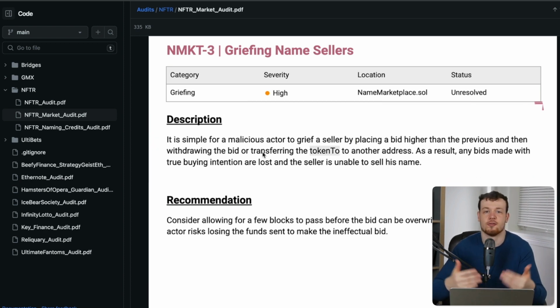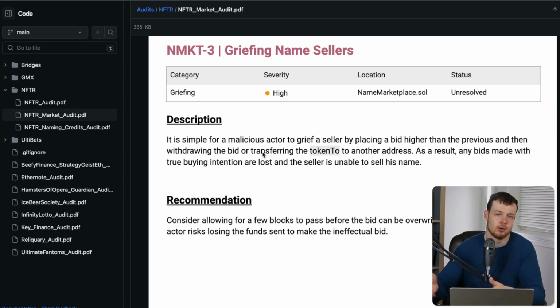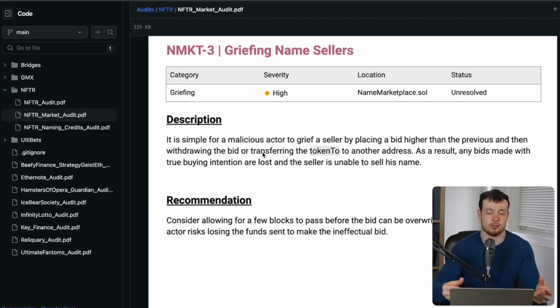And then of course there are a few possible solutions to this. You could somehow reinstate the previous bid, although that does get a little bit messy. And of course, if you're only looking at the very last bid, then there are ways to grief that as well. But then also you could require that a few blocks pass before you're able to withdraw your bid. This entirely mitigates the single transaction griefing vector, and also requires the attacker to actually have their bid there and wait before completely taking that money off the table. And so they expose themselves to real risk of the owner actually accepting that bid, right?